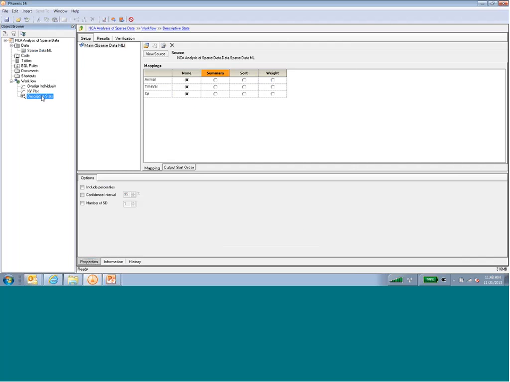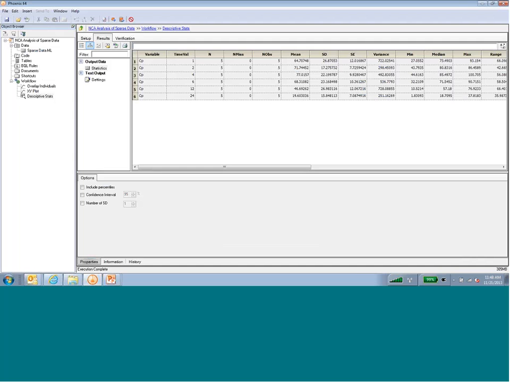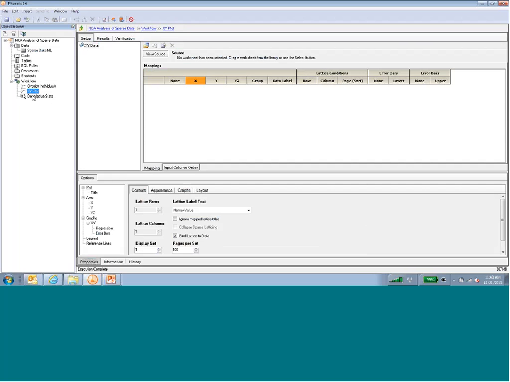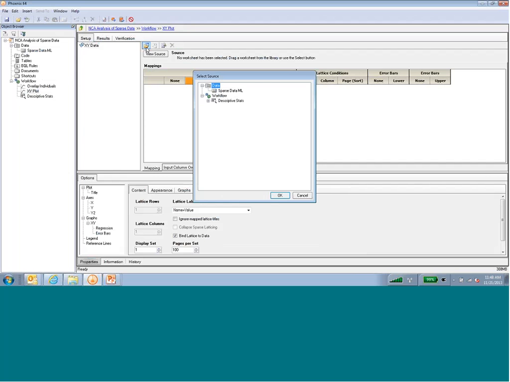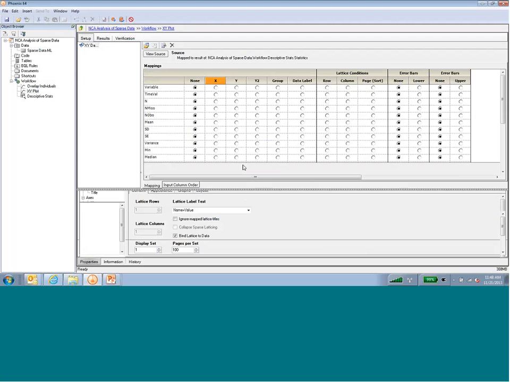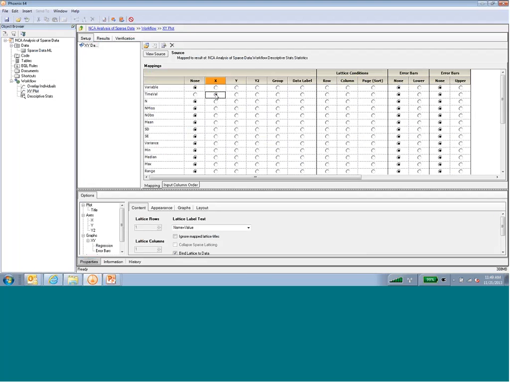So in descriptive statistics, we can choose the summary variable as the concentration, and then the sort variable, which will be the time points. And now at each time point, there is mean concentration, standard deviation, standard error, and so on. And then you can use that to set up a plot. I'll go ahead and select the descriptive stats output as the main mapping data set for my mean plot.